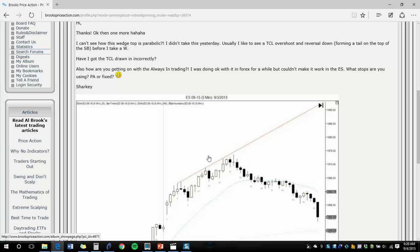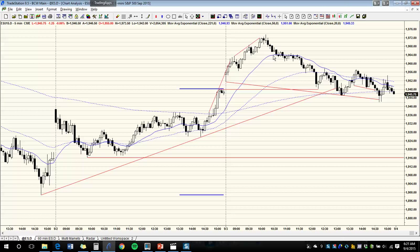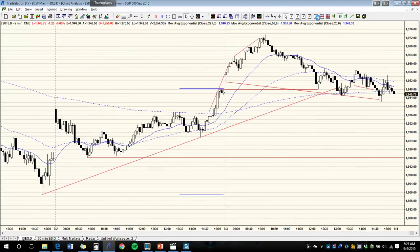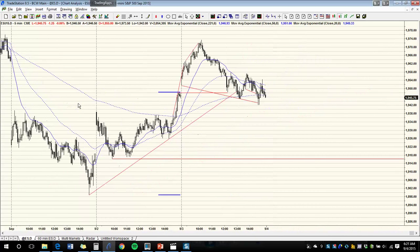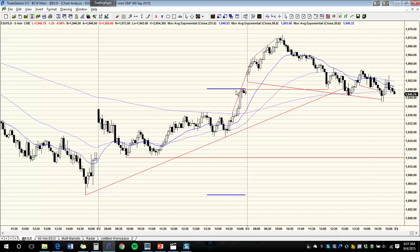Okay, so we'll start with why it's parabolic. I have this on because I plan to trade the reports in an hour. So anyways, coming into the day, we've got a gap right here. So in other words, a large gap breakout here. This was not climactic enough to where we would probably gap up and have follow through from here.